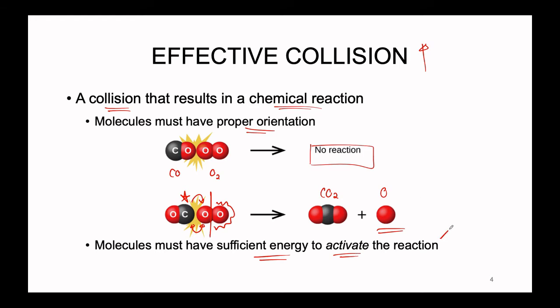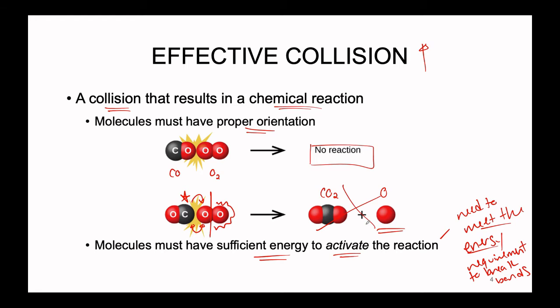All right, rule number 2, the molecules must also have sufficient energy to activate the reaction. In other words, we need to meet the energy requirement to break bonds. We need to make sure that we are putting in the energy necessary to actually break the bonds that need to break, and therefore will have the ability to reform the bonds that need to be made. If we don't have the necessary energy to put in, it doesn't matter if the molecules orient themselves in the right way, they're just going to bump into each other and bounce off of each other and not form any products if bonds can't break. So an effective collision, one that results in a chemical reaction, must result from proper orientation of the molecules, bumping into each other with sufficient energy to actually get the reaction going.